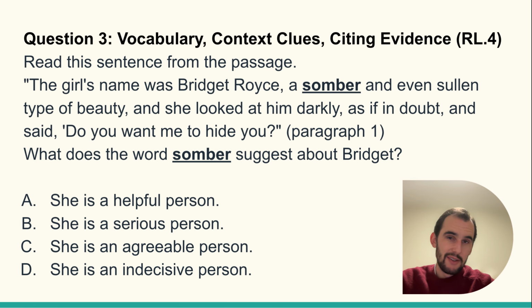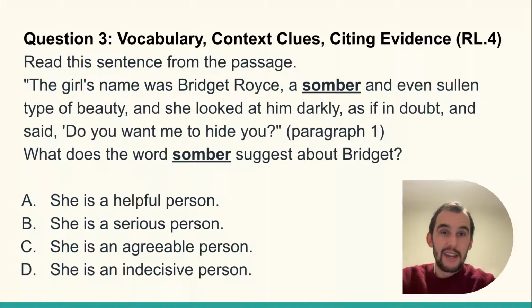Then there's another phrase in this passage that says, she looked at him darkly. Now, it's a weird kind of word description of how you're looking at someone as an adverb, right? Darkly, but kind of like with serious intentions, right? With kind of like this intensity to her. That's how she looks at him. She looks at him darkly, as if in doubt. So she's kind of not sure how to feel about this guy. And she's intense, and she's sullen, she's somber. This is about as much as we have to go off of, right?